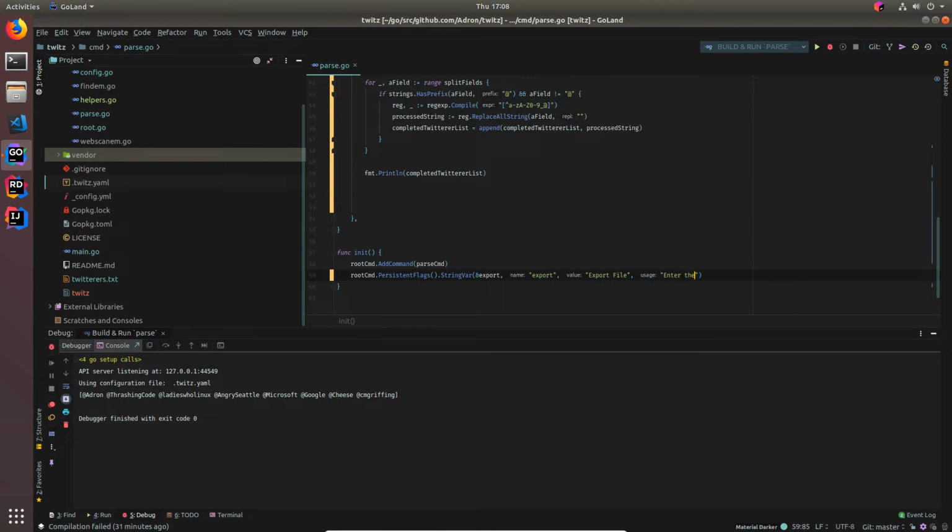Enter the configuration. Set export to true or false to not export, something like that. False to not export.